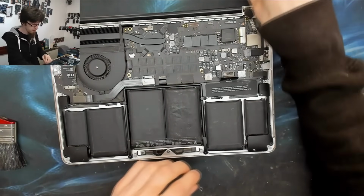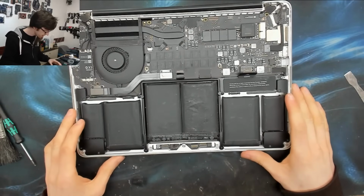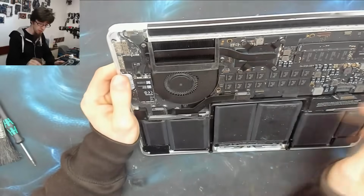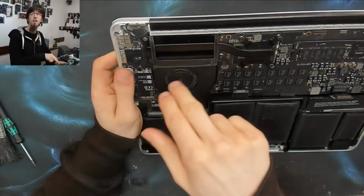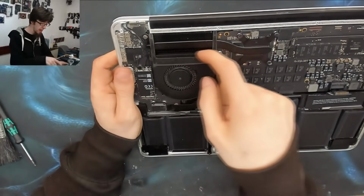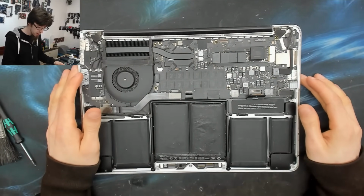back onto the T5 screwdriver, and we're going to put the screws back into the speaker and the battery. There we go, and that all looks good. While I'm at it, I'm just going to check the heatsink, and I can see that the heatsink is not excessively dusty. In fact, there's no dust there at all. I think I cleaned this one out while I was diagnosing it. But check for dust around this speaker area and give it a blowout with some compressed air if you can, just to keep that all happy. On this one, you can actually see the back of the fin stack there, so you can always very clearly see if there's dust in the way. You want to get rid of all of that. If you've got a 15 inch, you'll have two fans. Check them both.